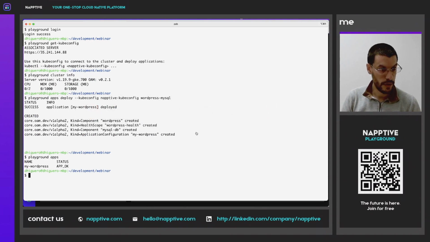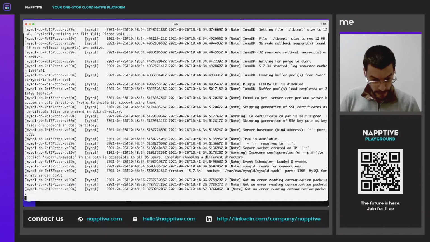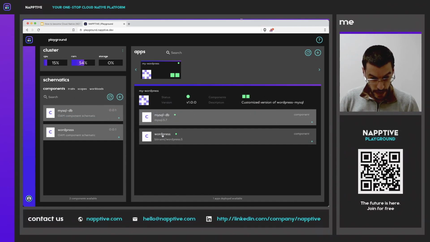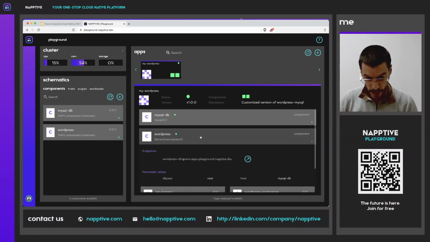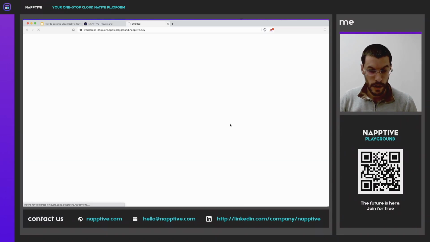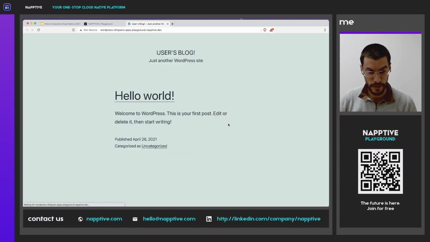Well, first of all, if you are interested in things like obtaining the logs of the application, you can do this by just issuing this logs command, and you will see here what is going on, which are the logs of the different components. You can refine them by component, by application, things like that. Well, on the web UI, you will also see which is the amount of CPU and RAM that you are consuming for this particular namespace that we are providing you with. And if you go to this WordPress component, we have set an ingress for this, so that endpoint should lead us to basically WordPress.